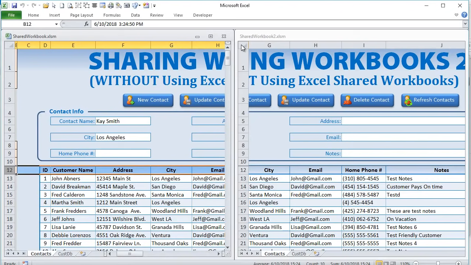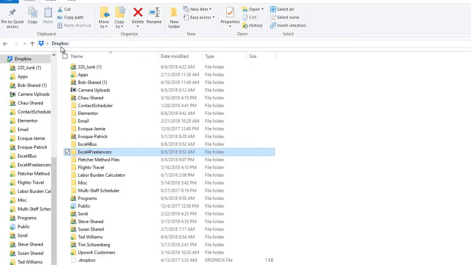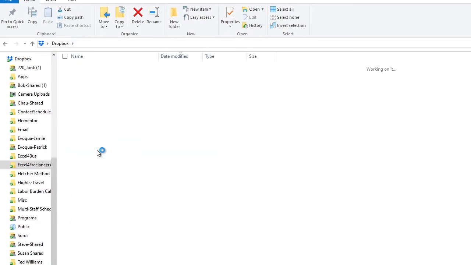Now, that is the difference. With shared workbooks, they're actually working on the same file, and Excel was never designed for that. That is the reason there's so many issues with shared workbooks. It was never designed for that, and even with all the limitations, you get crashes, you get network failures, there are so many issues with this. And now, the important thing is that, okay, if you look in this file, I'm in a Dropbox, okay? That's important. You want to be in a shared file.